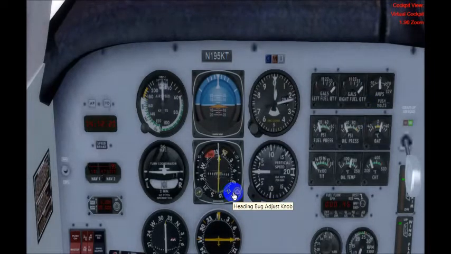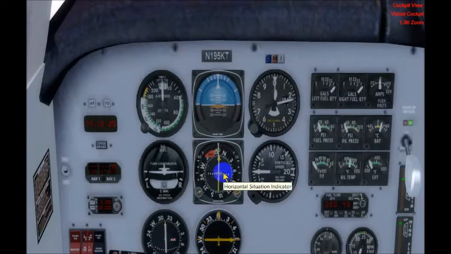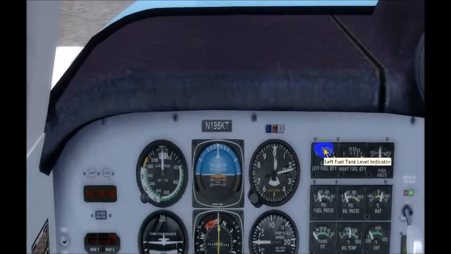So we can set this heading bug to 3-4, and of course the indicator to 3-4 as well. So we're basically going to be making 90-degree turns. We'll be watching this gauge to make sure that we are executing 90-degree turns, and that's set up.